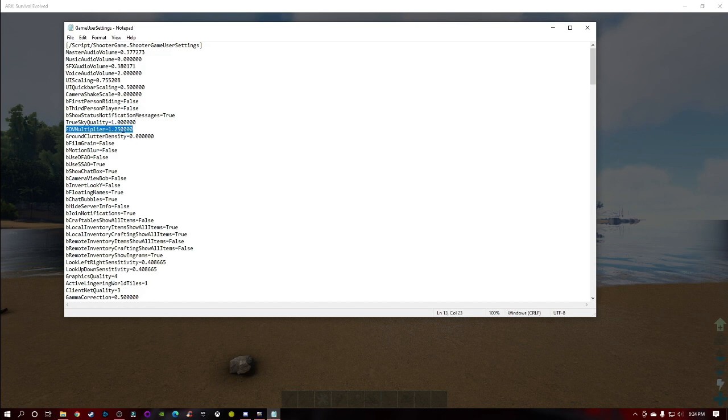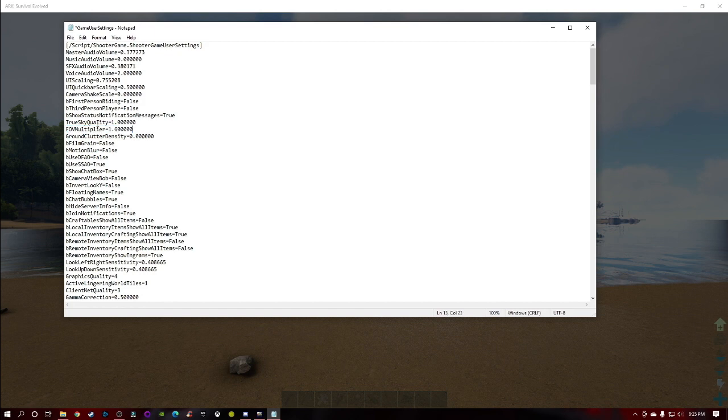So the normal FOV is 1.0, and if you use a little scale, it takes you out to 1.25. What I would recommend is you can change it anywhere between 25 to 50. Now I play on 60, but I have noticed that when playing with 1.6 the game kind of bugs out sometimes. For example, if I ride a griffin and I dive down, my camera is gonna bug out, like it's just a black screen. So if you're gonna change this, I would recommend just going up to 1.5.